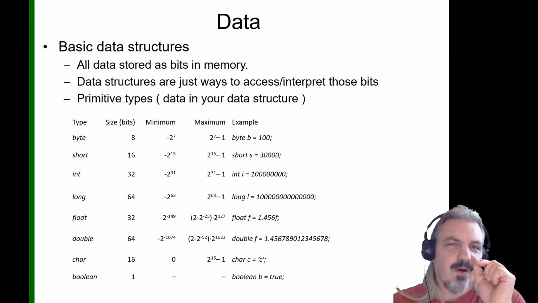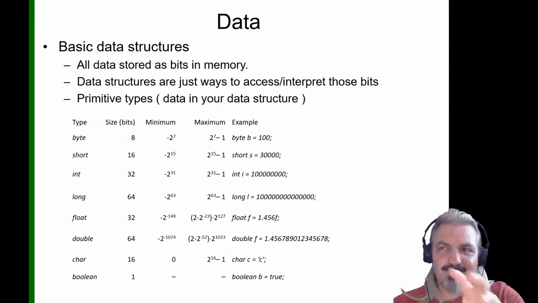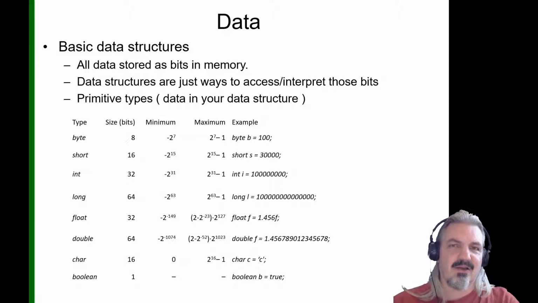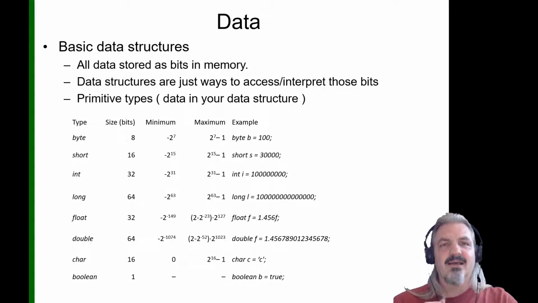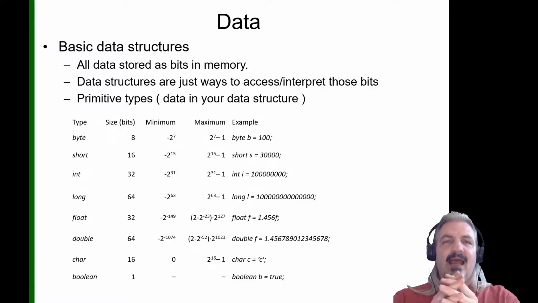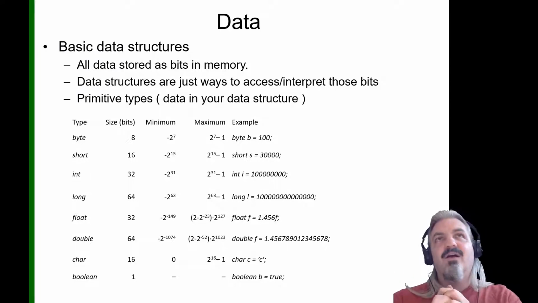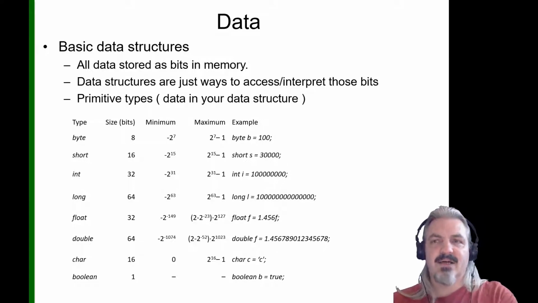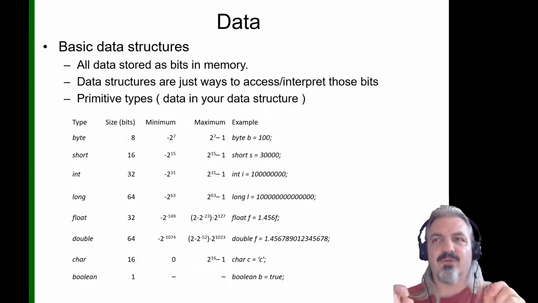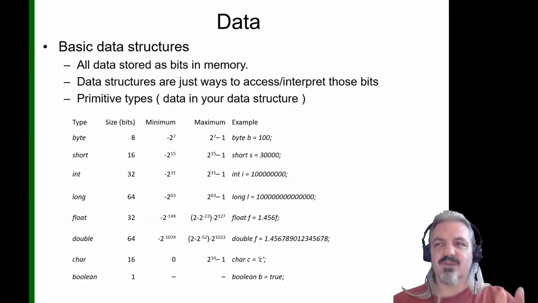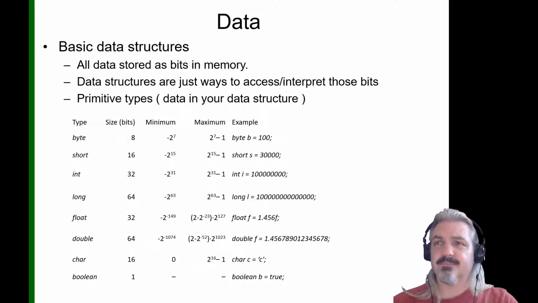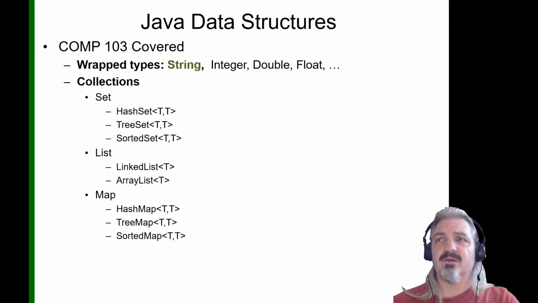Okay, so hopefully you've dug back into your memory and remember that there are some basic data types in Java, right? These are data, they're not data structures really. They're just primitive data types, and they are ways that bits are represented. So these are very simple, a block of bits, and they're our way of representing them. Bytes and shorts and ints and longs and floats and doubles and chars and booleans are all of those primitive types. Now, data structures we build on top of those.